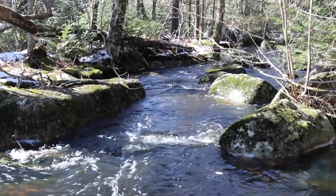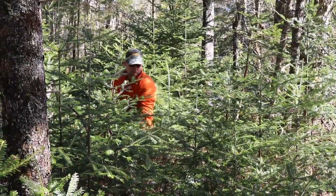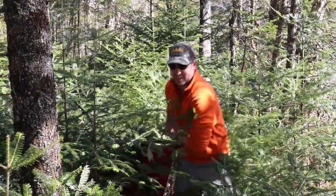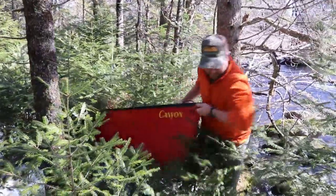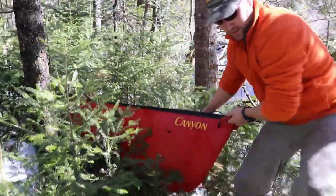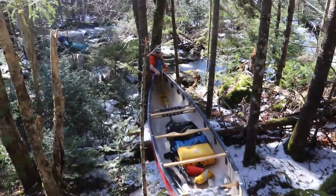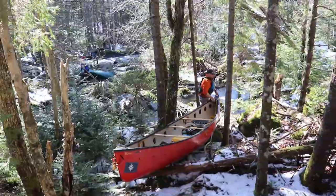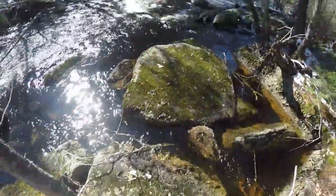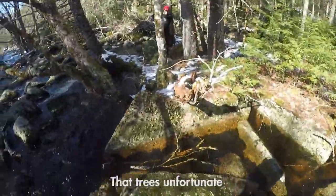Right off the bat we realized that this was going to be a very shallow river, and we had to start off with a big portage because there's already a sweeper crossing the river. In these forests where there's a lot of disturbances like hurricanes and wind storms, there's a lot of these bushy trees. This is because when a big tree dies, it creates a space for new growth to occur.